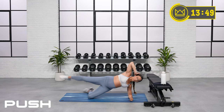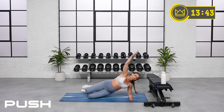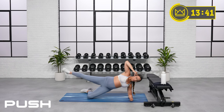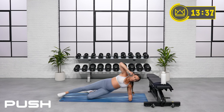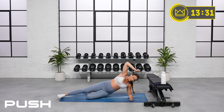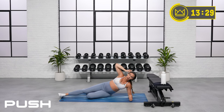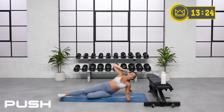Good job. Take it at your level here. If this is too easy, go up on your hand, go up on your ankles, okay, or the side of your foot. Nice job. Let the sweat fall. You're earning this sweat today. You got 10 more seconds.